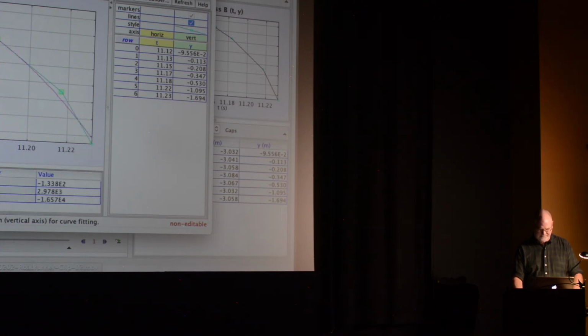All right, so there's my fit. And what I'm seeing here is I'm getting something that's about almost 200 times the gravity that we experience here on Earth.